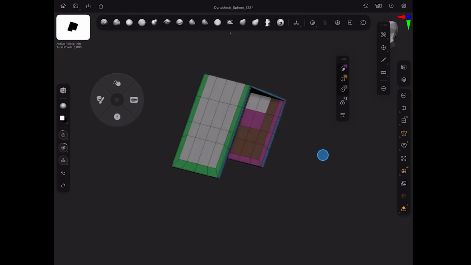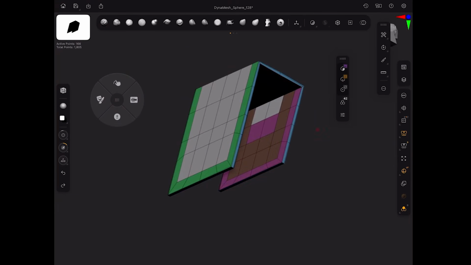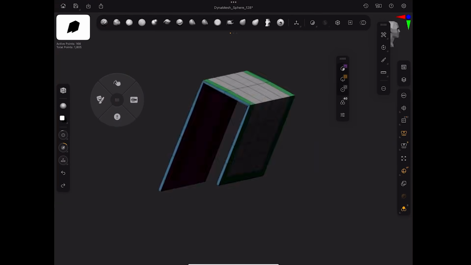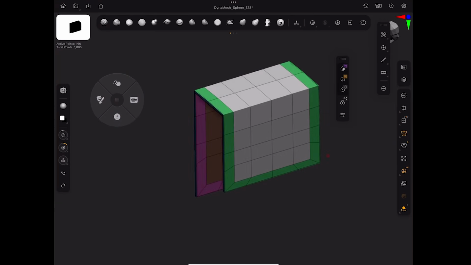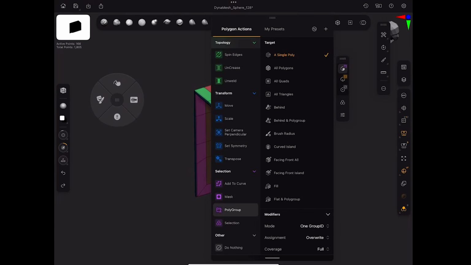So I basically tag those polygons, and you see that accidentally these polygons inside also got tagged. So the cool thing is that I can hold the Alt key and I can tag those, and it basically untags them. All right. So now that I've tagged this, I can click once just to add a single polygroup. And if I press the Alt key before I let go of my tab, I can cycle between different colors, right? And remember, the action that I choose is the polygroup.